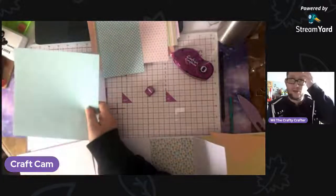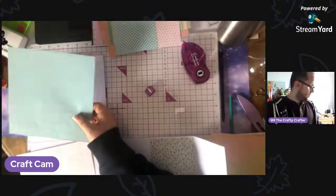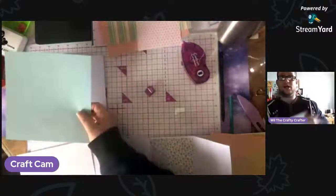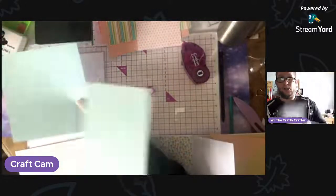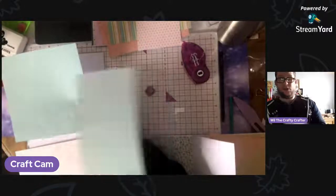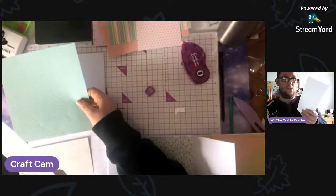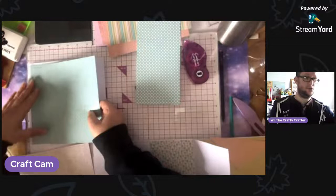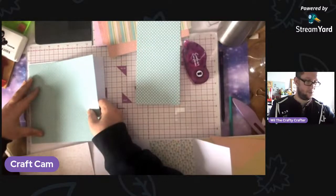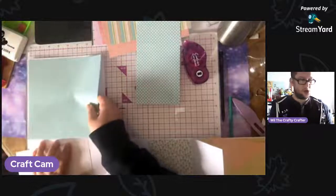Yes, LDRS. It's really nice. It's actually thicker than the Crafter's Companion one, and it's very nice. It's very smooth to the touch. You can actually damp on it as well and blend, which is very good. I can't get this dry.